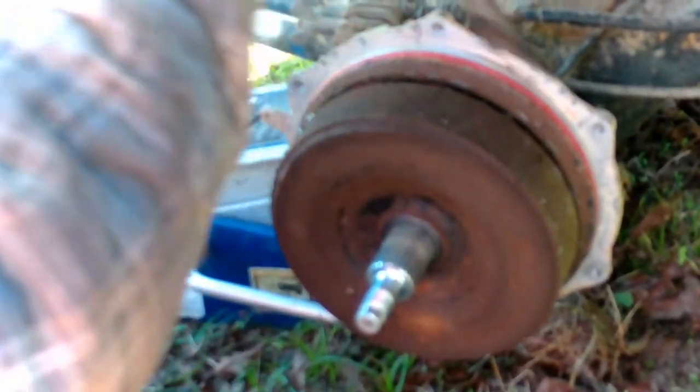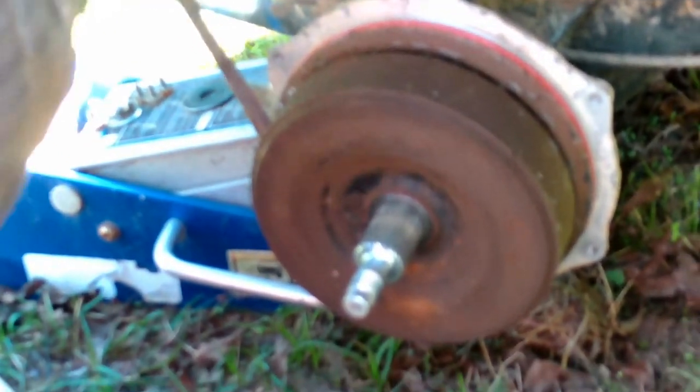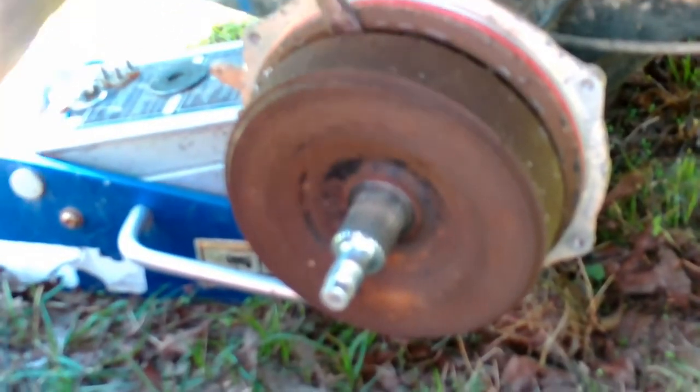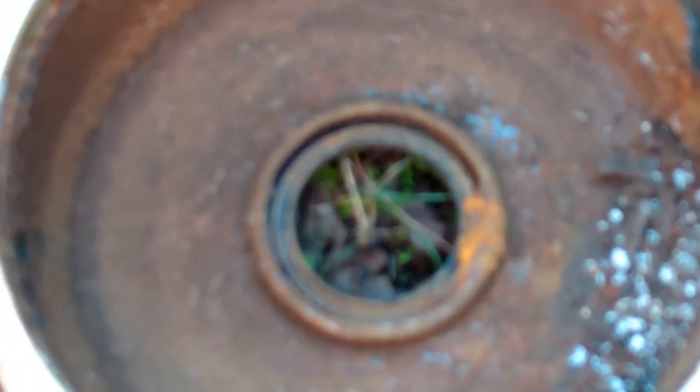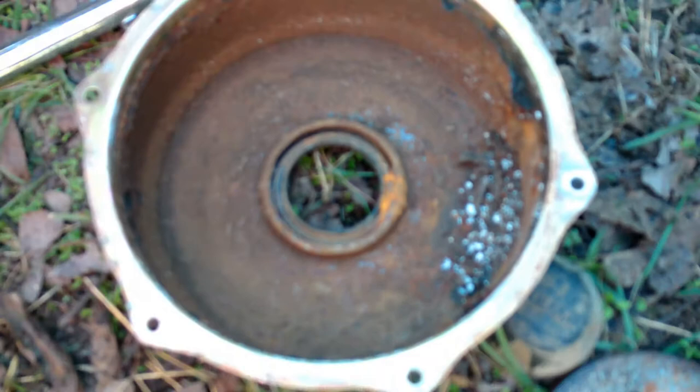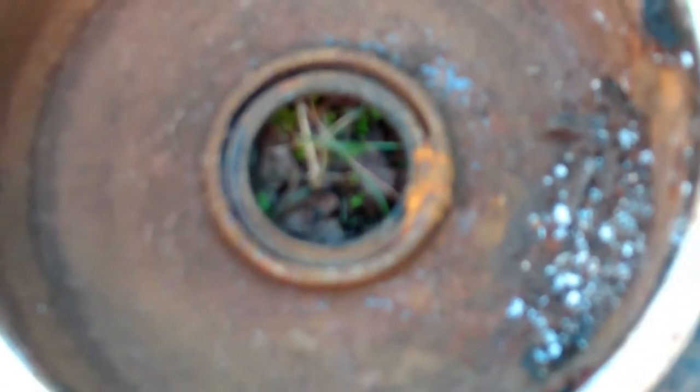I've never really worried about the brakes before, but now I think it is important that I have brakes — which is kind of funny because I won't be driving near as fast as I used to without brakes. But life has a way of changing things, and when your health is at risk, you look at things a lot different. Y'all can see in this picture all the gunk that's inside there from years and years of riding in the mud and water. Maintenance is extremely important. You can see a little bit of corrosion on there.